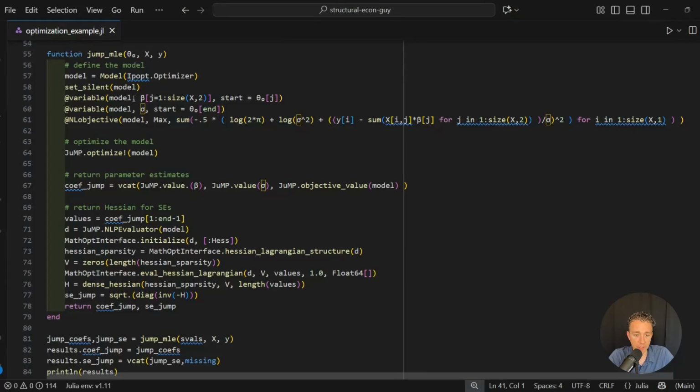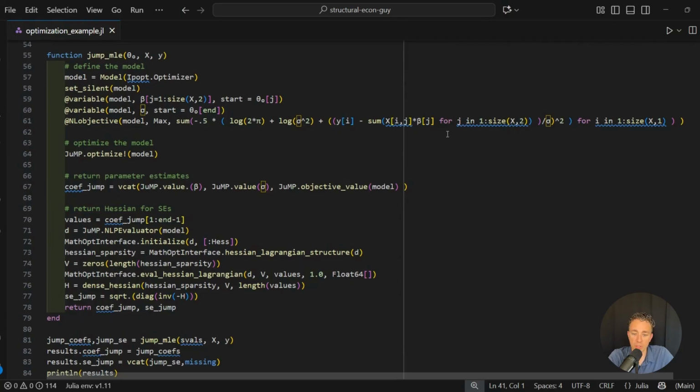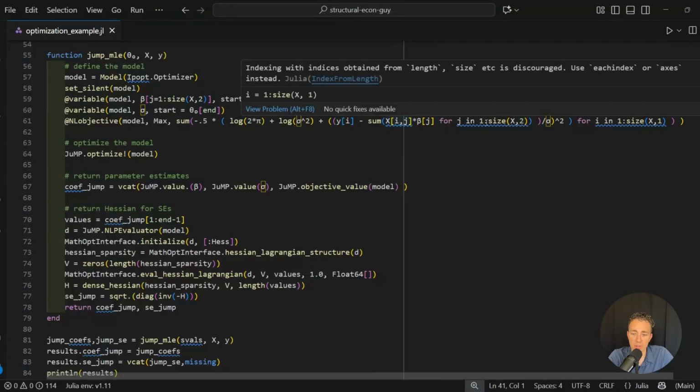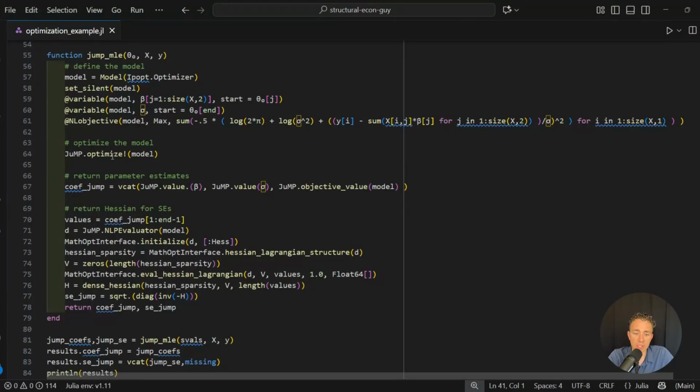Then we specify our variables, which are the betas and the root mean squared error, and we can give it starting values to start from. And then we specify our objective, and here is nice, we can specify whether it's a maximization or a minimization, and we can just specify that same sum of the log of the normal PDF taken over our whole sample. The only difference with JuMP is that you have to explicitly specify everything as a scalar. There's no matrix multiplication allowed, and so we have to express these using comprehensions or loops. And then we tell it to optimize.